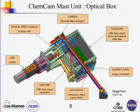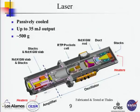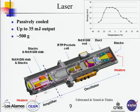I'm going to show a short video showing first the operations concept on Mars — completely simple: the mast points us at a rock, we focus and shoot the laser and get this light — and then demonstrate what the instrument looks like. The laser is about half a kilogram, fairly simple, with an oscillator and just one amplifier stage. We used KGW as a crystal because of the thermal accommodation, so it's passively cooled. The mast typically sits at minus 40 degrees C in the cold Mars environment, and when we want to operate, we warm the laser up to minus 10 degrees C, at which temperature it operates optimally and gives us 35 millijoules out.